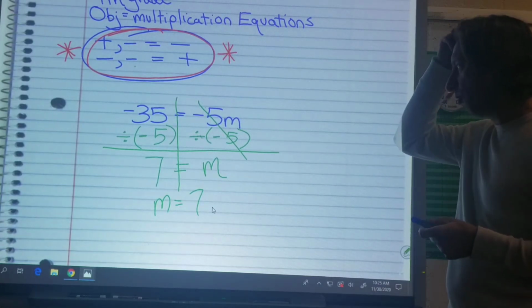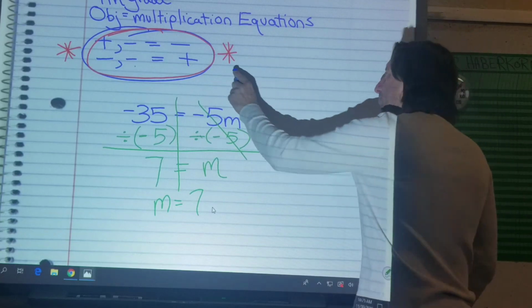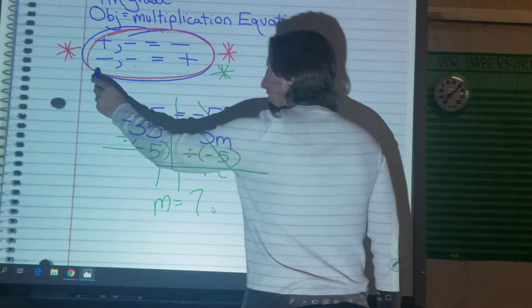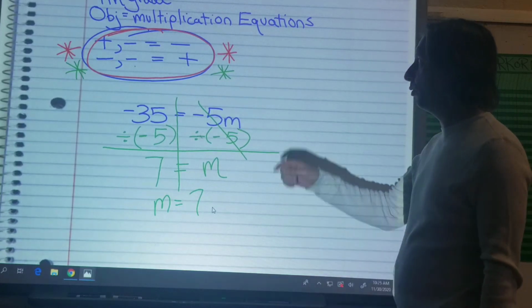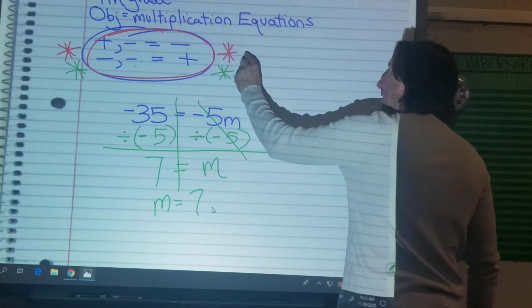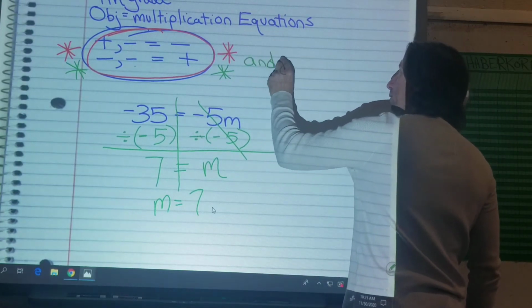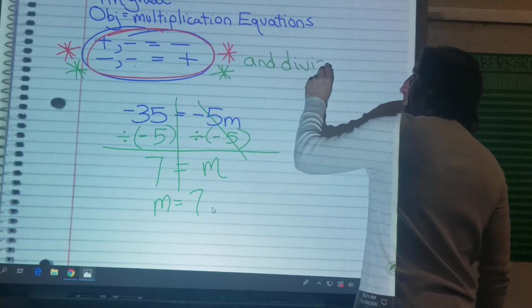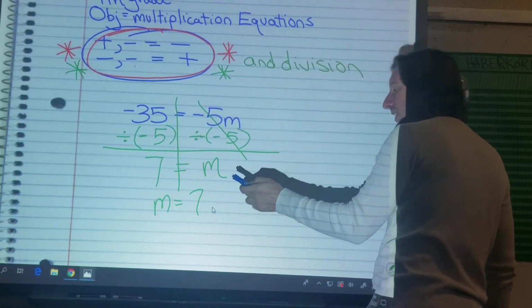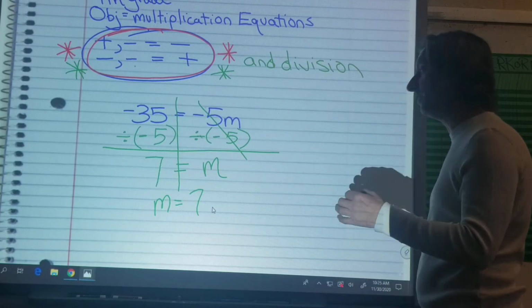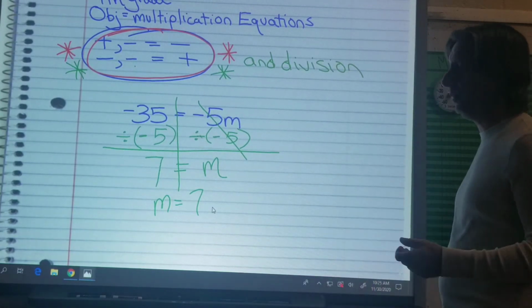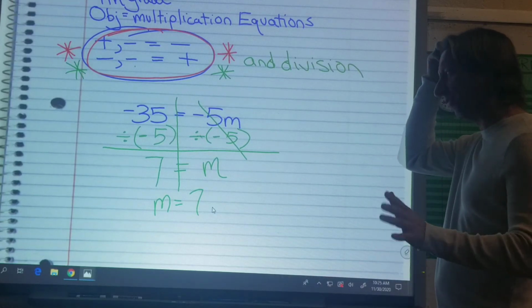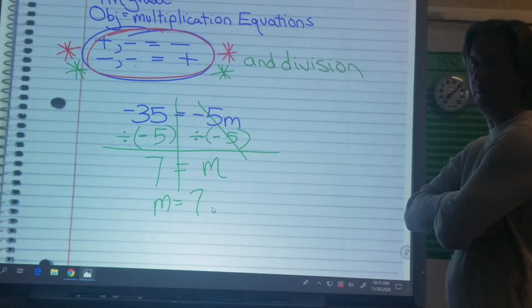All right, so that's all there really is to these. This is the important part. It's kind of just like when we were fixing them before, when we had the fix-it step. So that fix-it step works for multiplication and division, all right? So dividing and multiplying by negatives is actually easier than adding and subtracting. You don't have to worry about which number is bigger and whether you should add or subtract or all that. So it's just, you just do it, all right?